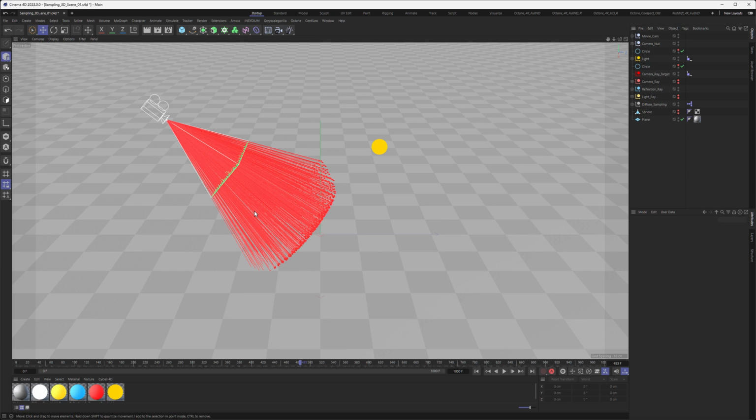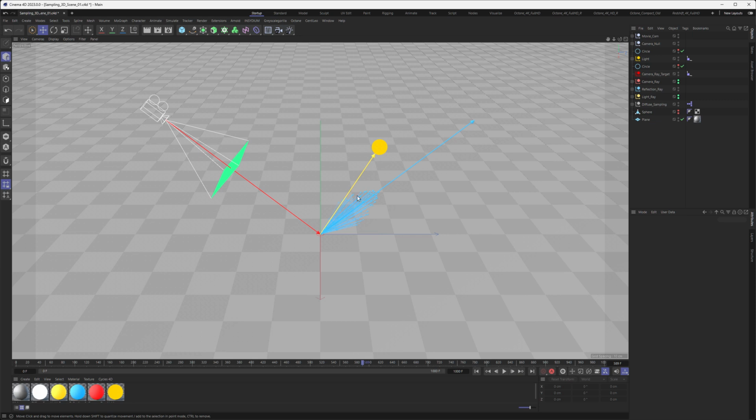Let's look at the example of one camera ray here. So let's get rid of all the rays and then just shoot one ray. Let's pretend our floor is slightly reflective, so we get a reflection ray, and then we get an important sampling ray. That means from the point where the camera ray is hitting, we shoot a ray directly to the light source. And this can be done because the renderer knows where the light source is and can calculate the direction. Now, if we have glossy reflections or reflections with a roughness, we will shoot more rays than one in the rough direction of the initial reflection.